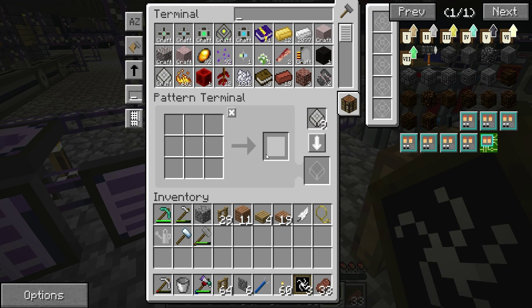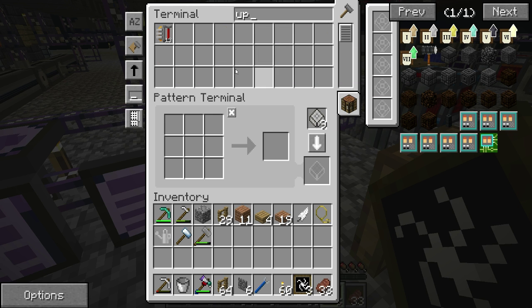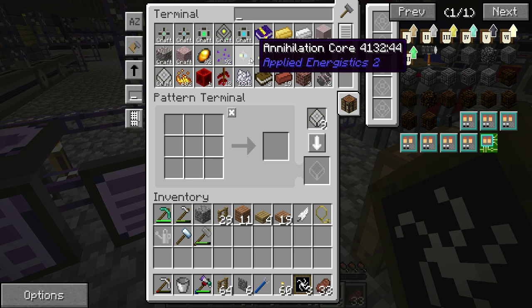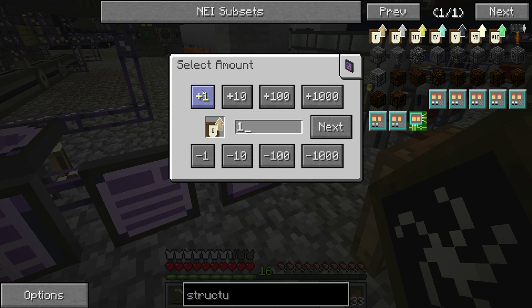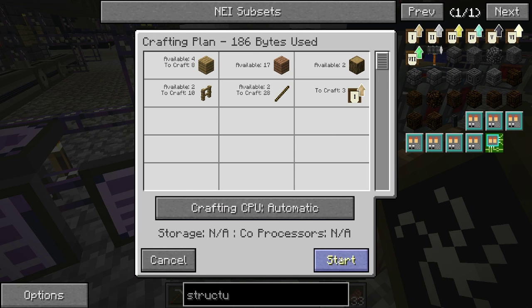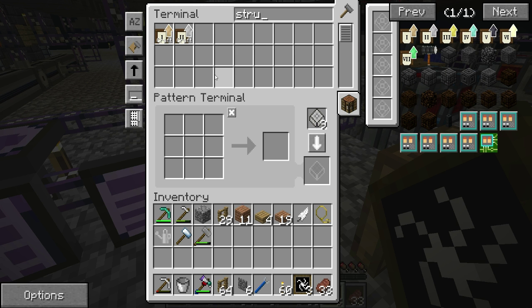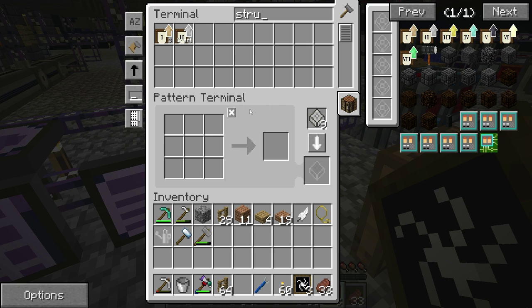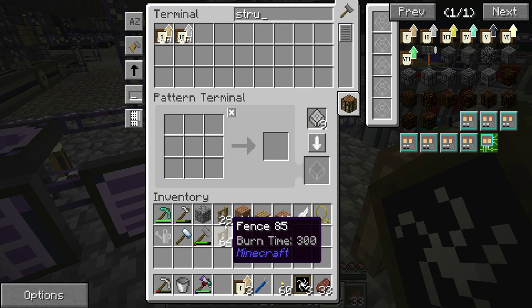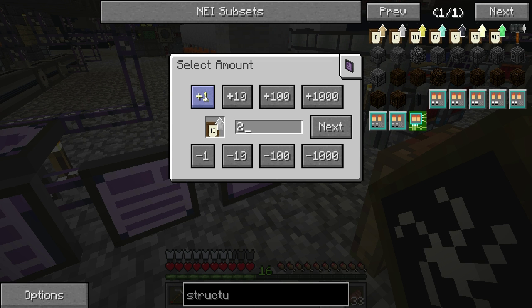So if we come in here, we need 3 of each. So we want upgrade. That's not great. So I want to craft me 3 of them. Taking your time there. It's having to think about it. You can have the covers back. Okay, it's made those 3. I've got loads of fences on me for some reason. And I need 3 of them.